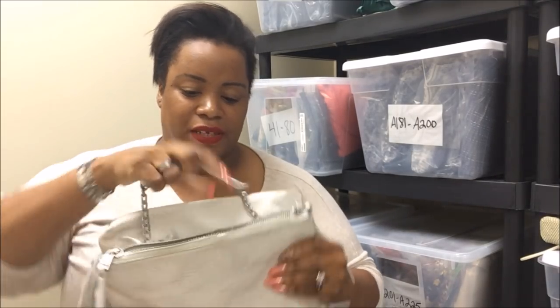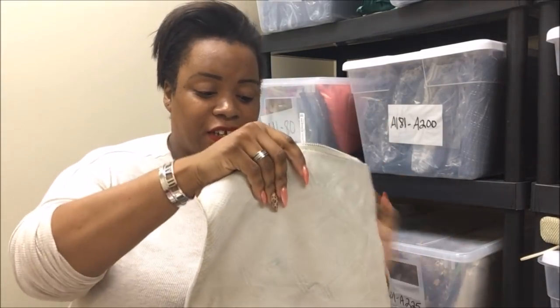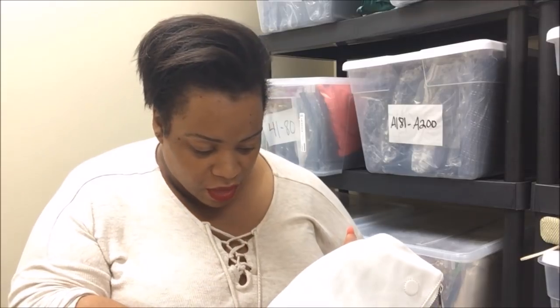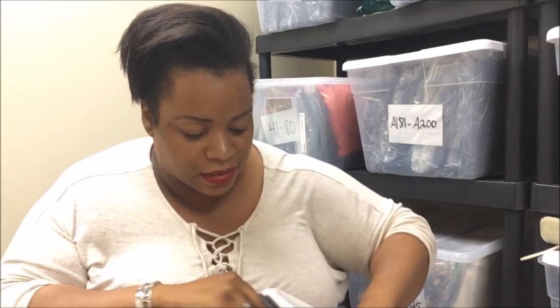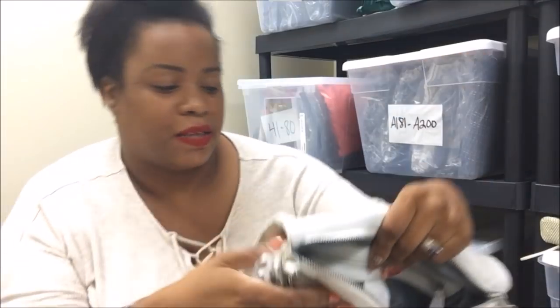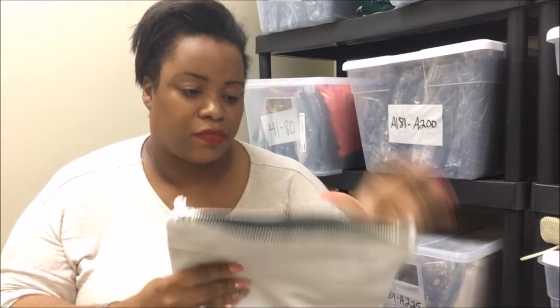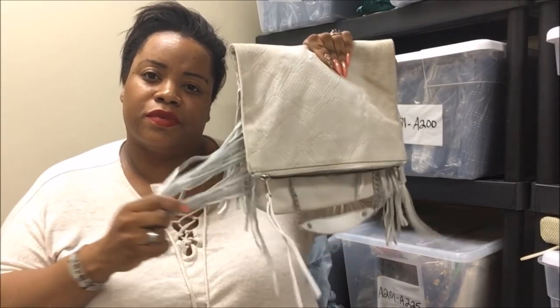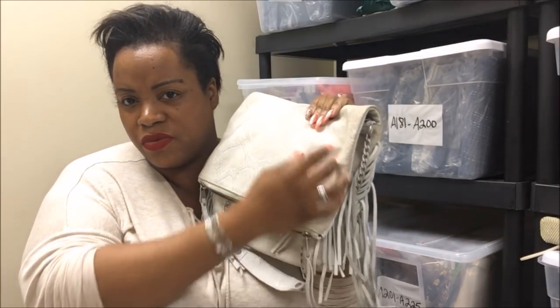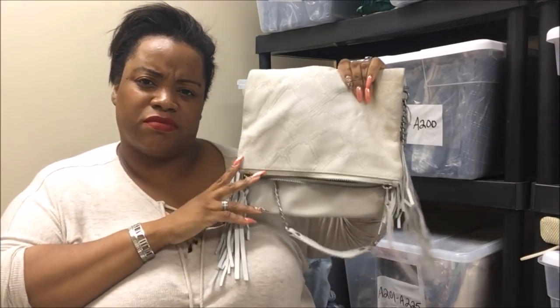This for myself too — this is actually an Ash bag. This bag is one I actually saw at Neiman Marcus Last Call like a year ago. Here's the label for Ash. It's so cute for the summer — the fringe! So cute. So yeah, I got that for myself too.